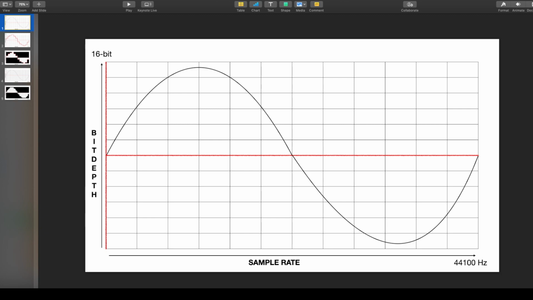Now, whenever we are recording any kind of audio, it comprises mainly two signals. One is going to be the frequency response and another is going to be the amplitude. Now here I've got a sine wave. The sine wave, this is basically the line of 0. From this line of 0, we have the positive polarity on top and the negative polarity on the bottom. And this right here, from this 0 to the crest, which is the highest peak of this signal, is going to be called the amplitude.